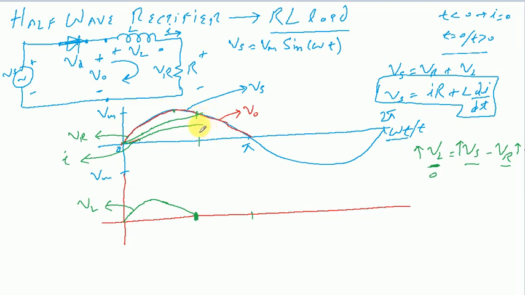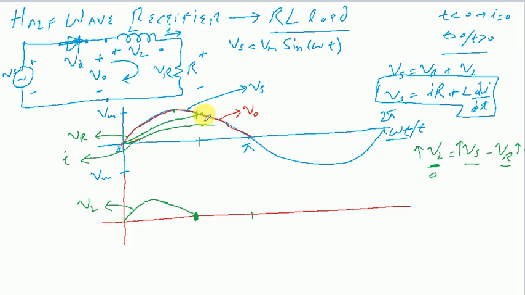Okay, this is the point for the current at which the current has already reached its peak value, and after this the current starts to gradually reduce. And you can clearly see that the current is lagging the voltage waveform, and this is what happens in the case of inductive load, and the extent of lag depends on the value of the inductance in itself. Okay, so after this point the current will gradually start to fall.